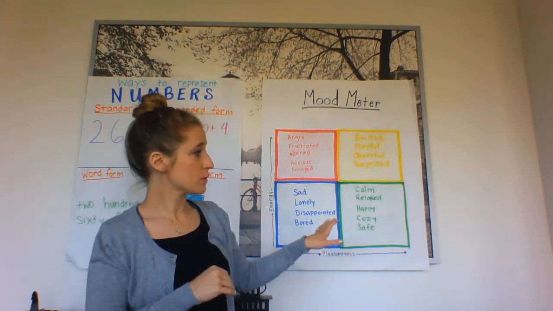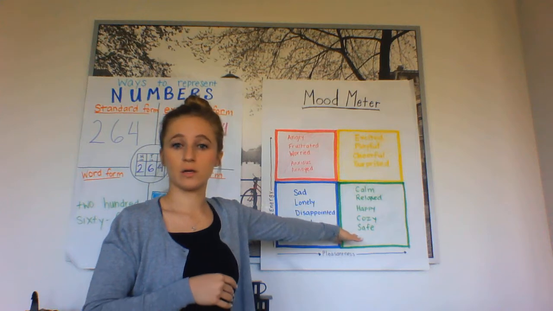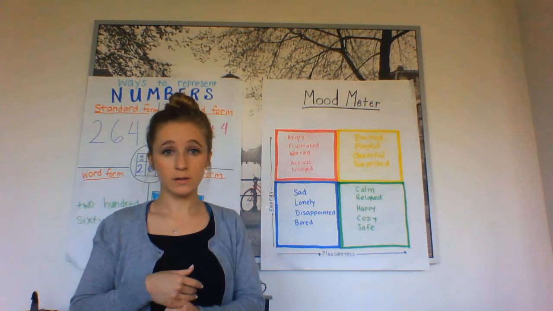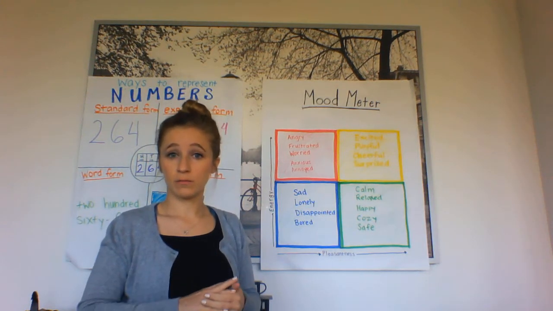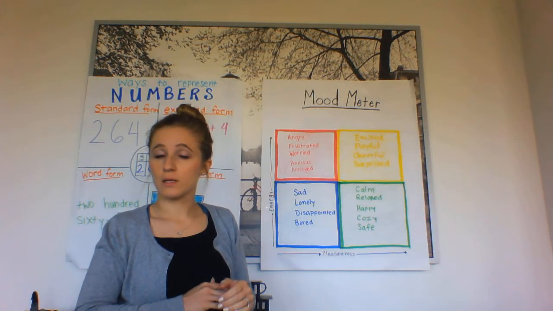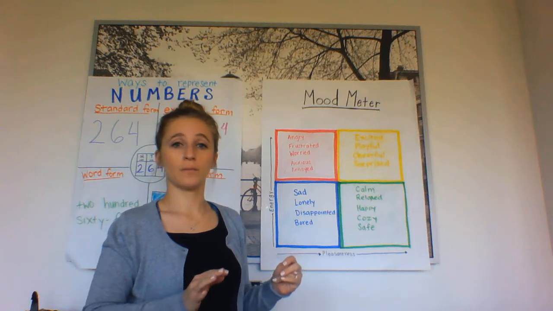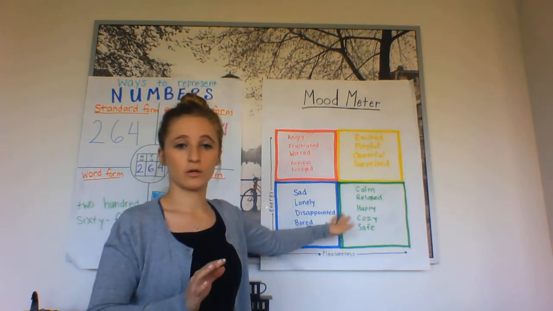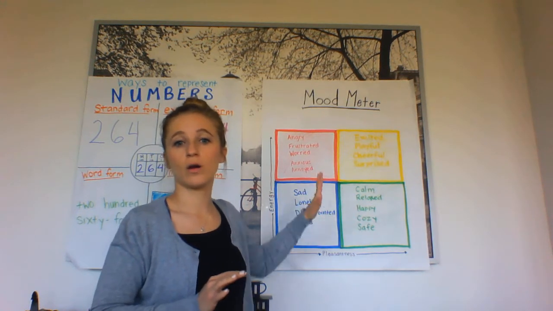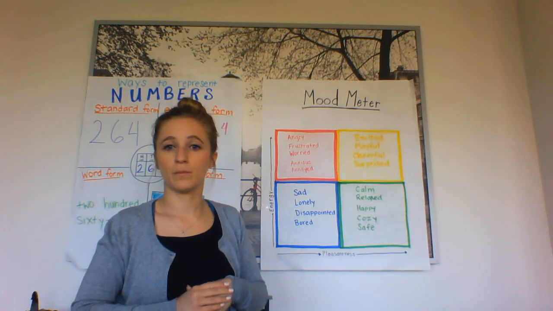And if you want to get yourself into the green, what are some strategies that you can use to get there? Are you taking deep breaths? Are you counting? Are you picturing your best self? Maybe you need to take a quick movement break to get yourself calm. Think about what you need to do to make sure you're ready to learn and you are where you want to be on the mood meter today.